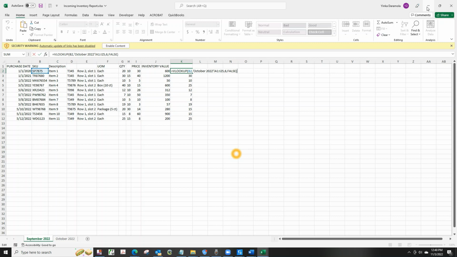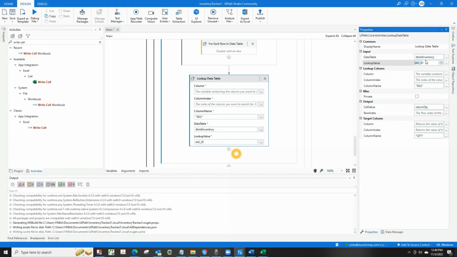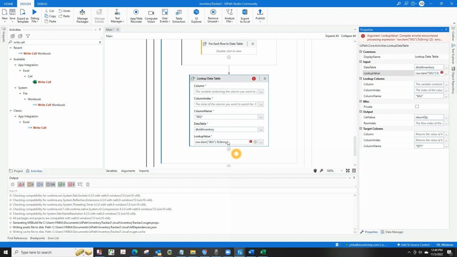Okay, and what am I doing? I'm saying wherever the row is, wherever the column called SKU is, just handle it row by row, search for it row by row. Okay. And before this can work, it actually has to be inside a loop. Again, I'm increasing the scope so it's everywhere.